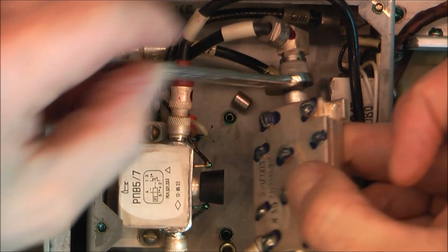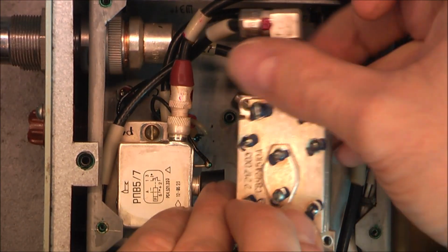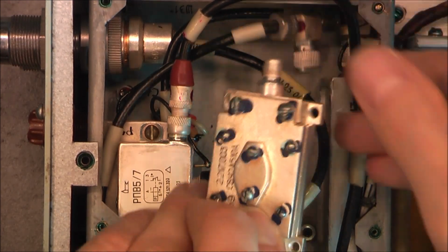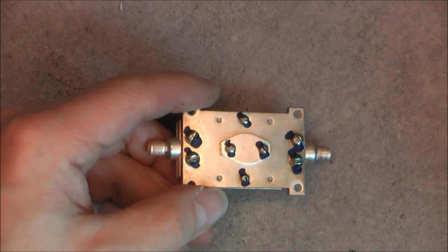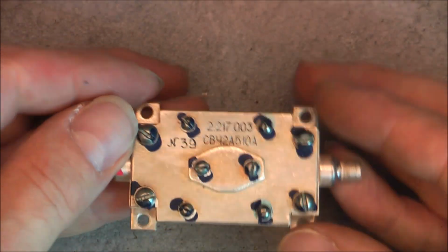Like this. Okay, we are good. This is out of the way. And now we can have a better look at this assembly. It looks like both sides are the same.